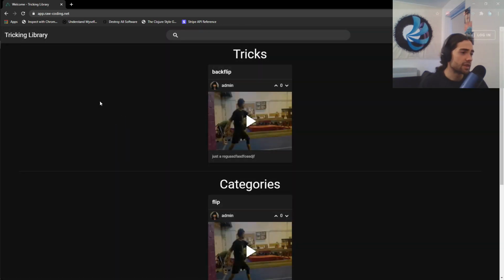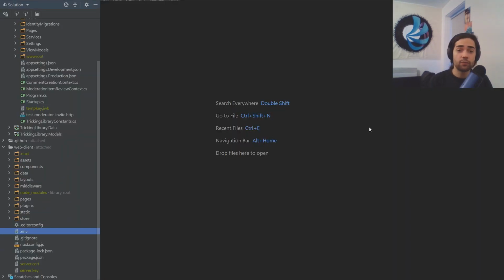And there we go. So it takes a little bit of time, but from a fresh start, we are signed out because of that error of data protection keys being persisted in memory. So that is something that we'll need to take care of, right? But we'll take a look at it later. Nevertheless, this will be it for this episode.